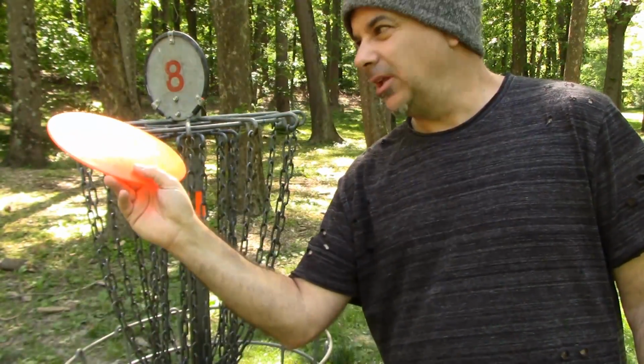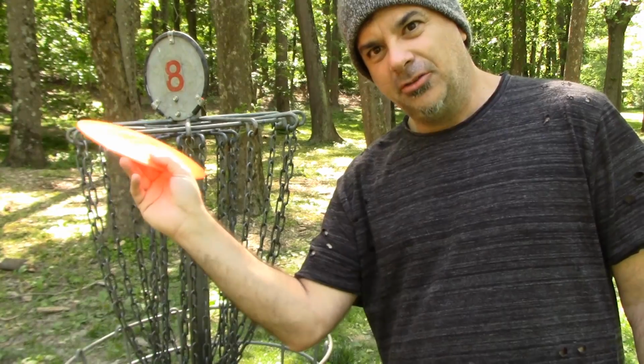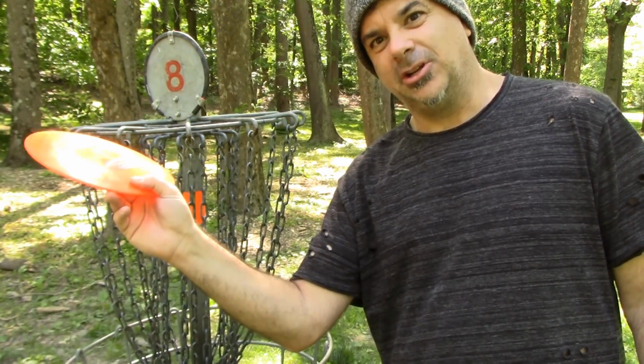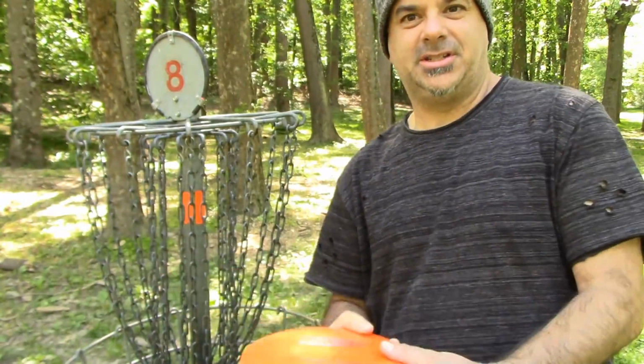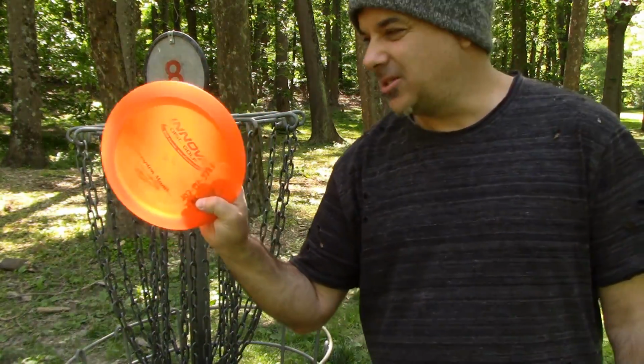Okay, so I did use a little bit of hyzer there for the forehand flick to get it to turn left. If I really wanted it to stay that course, I could have snapped my wrist much harder and also followed through a bit that direction to keep it going left. And that's how you get these discs to do something other than what their natural tendency is to do, and this one's natural tendency is to turn right.